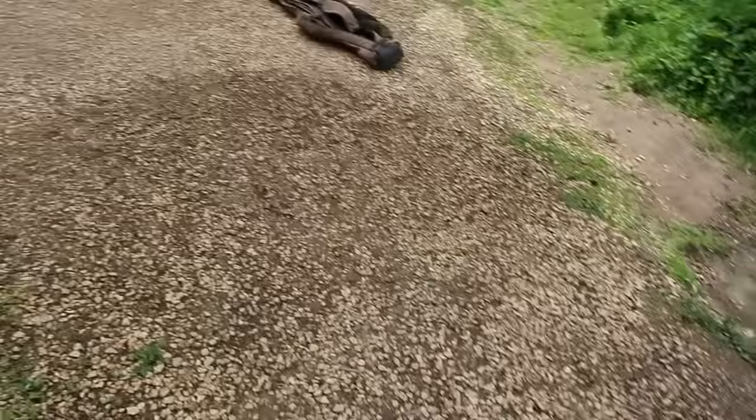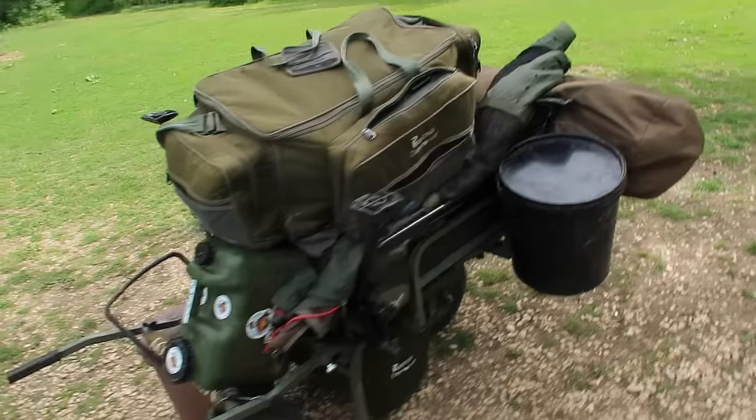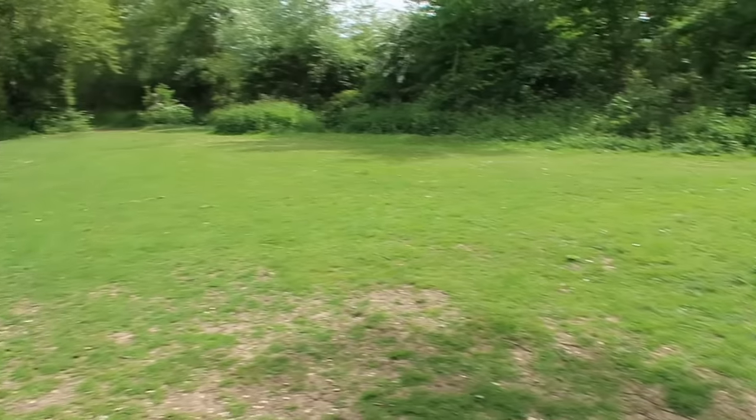Last thing now, rods, bivvies away, and the Nosser barrow is all built up, ready to go back to the car and the long push round. And guys, that is my session done here on St. John's, and it's been a very, very frustrating and hard session. Like I said at the beginning of the video, not in the peg I wanted to be in, but I've had a good social with Kev and also Rob. So there it is, and hopefully you've enjoyed this video, maybe taken something from it. If you have, get in the comments down below, guys.